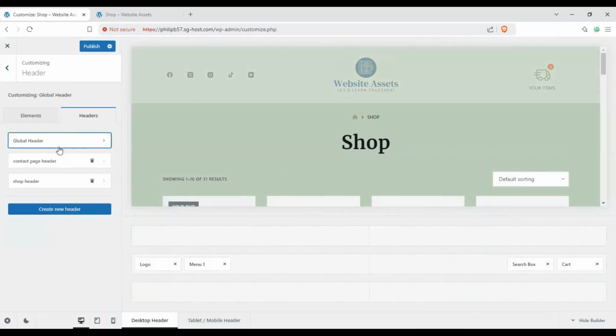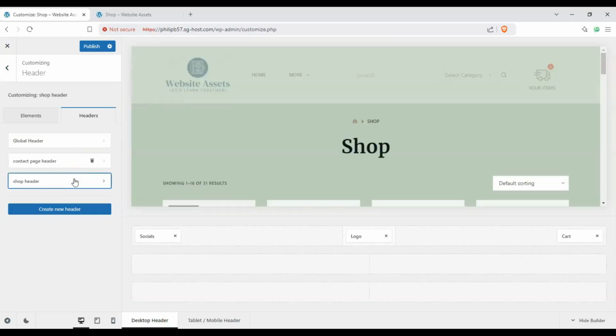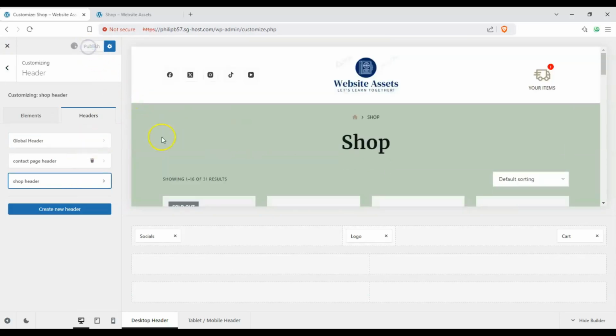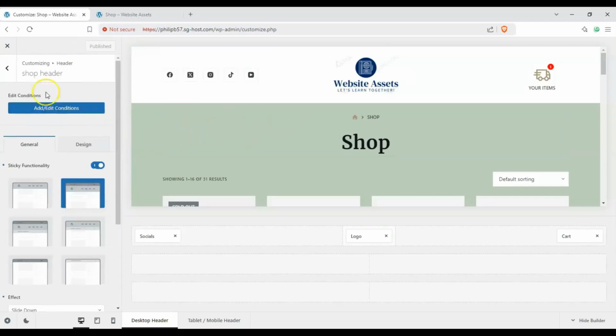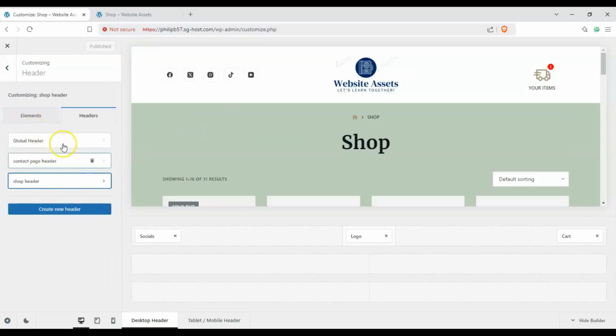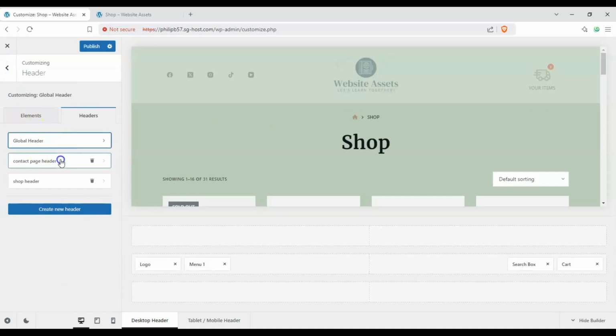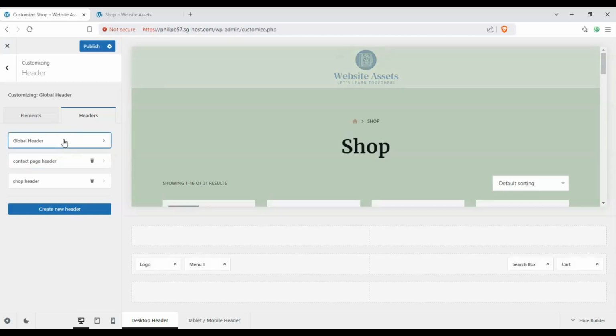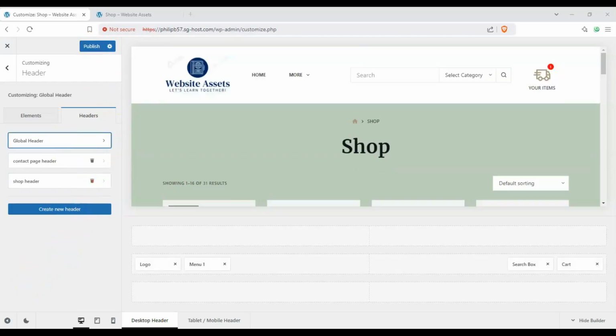Okay? And once we're happy with that, we can go ahead and click on publish. Okay? If you clicked on these, it doesn't actually change what will appear, because that's dependent on your edit conditions over here. This just gives you a preview on how it would look on your current displayed page, like a preview. Okay, so with that published, let's go ahead and enter our shop and reload the site.